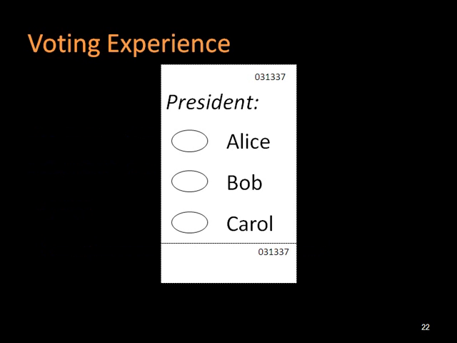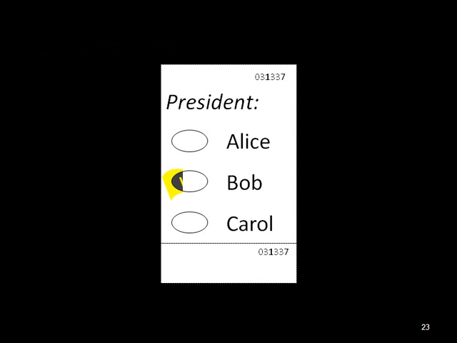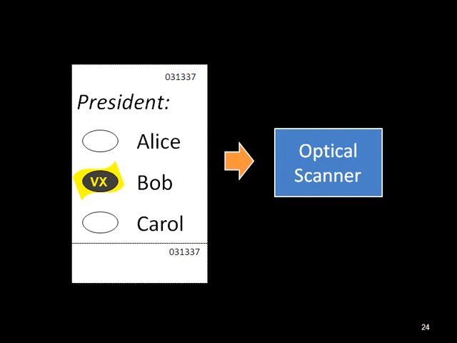I want to vote. I check in at my local polling place and am presented a ballot. It looks just like an optical scan ballot. I go to the booth. I mark the ballot. The bubble I mark darkens, but oh, hey, a confirmation code appeared in the bubble. Cool. Don't worry, the optical scanner won't notice. Just hang on to this for a moment. We're going to talk about it. My ballot gets scanned by an optical scanner. I get my I voted sticker, and I'm done. That's all there is to the voting process.